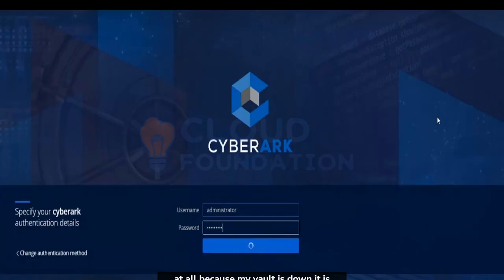It is just caching the web page from the browser, but it won't let me log in at all because we have purposely stopped the vault service.